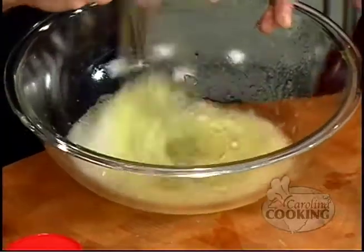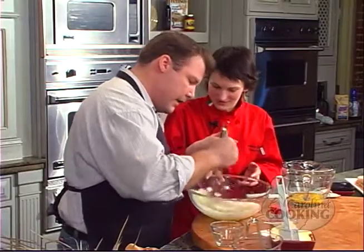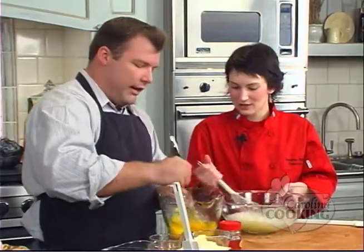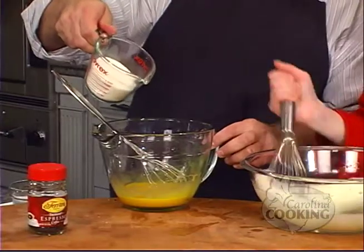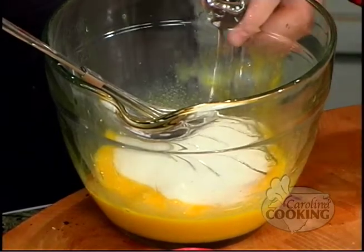Back to whisking by hand. You just want to make sure you don't lose any of your egg whites. Keep going. This would be a great time for the crew to jump in on some egg white whipping. You can start doing the yolks — we have to whip those as well. It'll turn light yellow in color. What you want to do is just add some regular granulated sugar to the yolks and whisk that together.